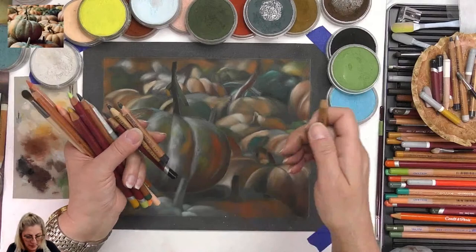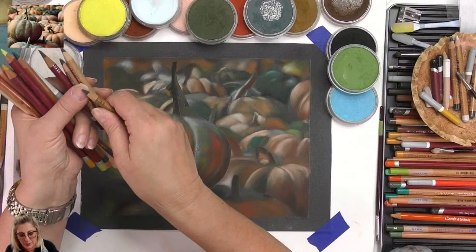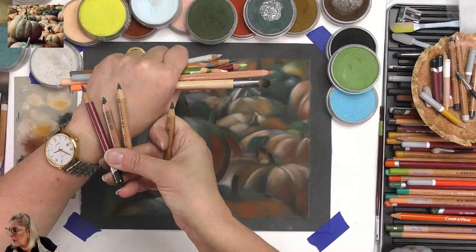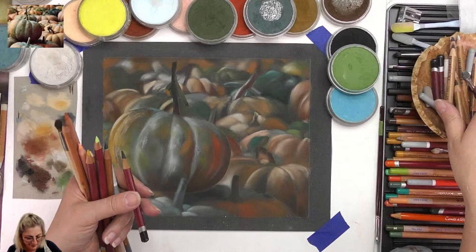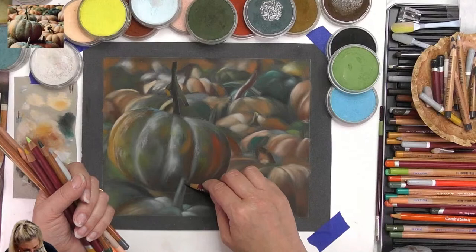Put that aside. The 181 Faber-Castell is really, really close to the Burnt Umber. And I mean, you could even get away with using this 175. So let me just show you there. Do you know what I mean? So if you don't have a particular pastel pencil colour and you've got it in another one, this is a really good alternative.